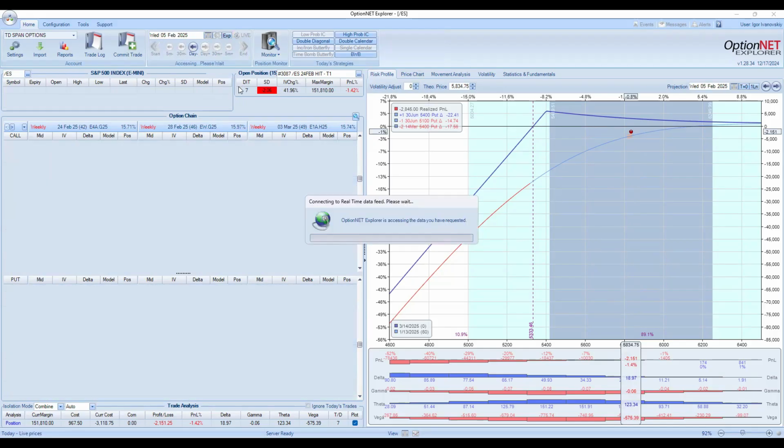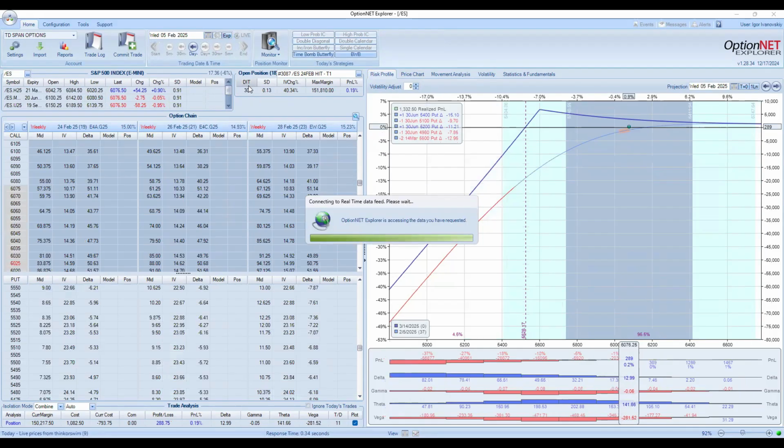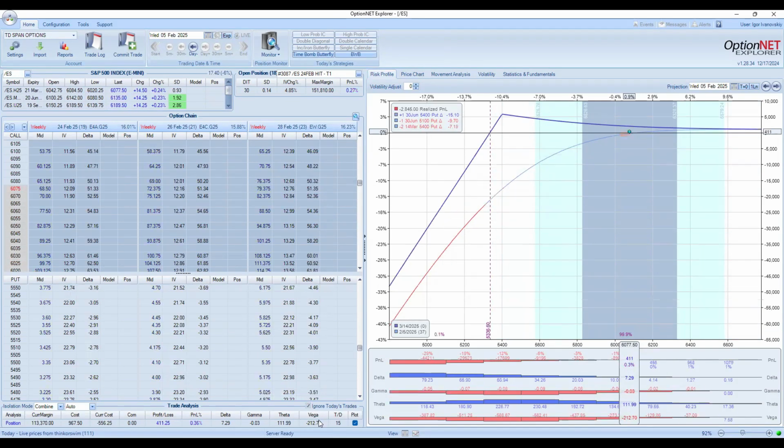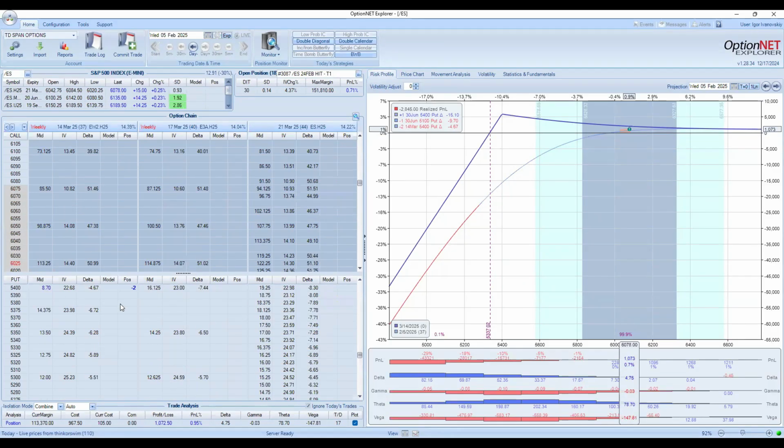So this was 7 days in, and we're going to go into today. This is what this trade looked like earlier today. You can see that we were down, I don't remember exactly, 2,000 something dollars. So now we're 30 days in, which means 23 days have gone by since then. We went from being down 2,000 to plus 1,000. We still have 37 days to go until expiration.